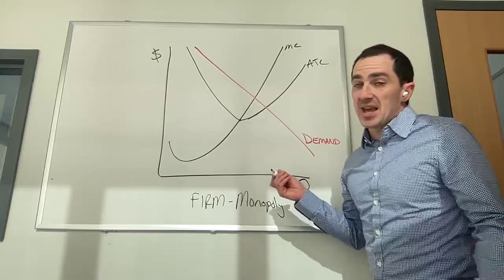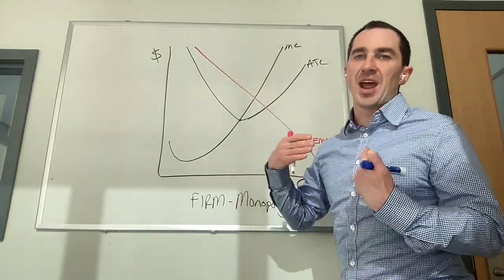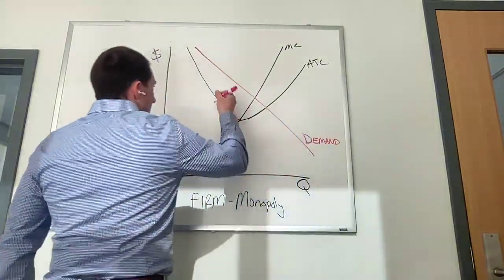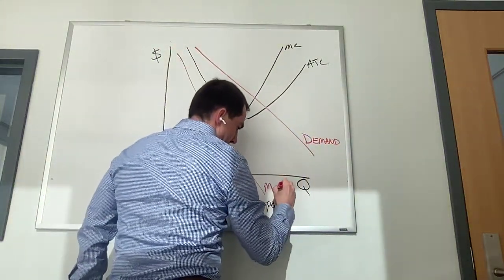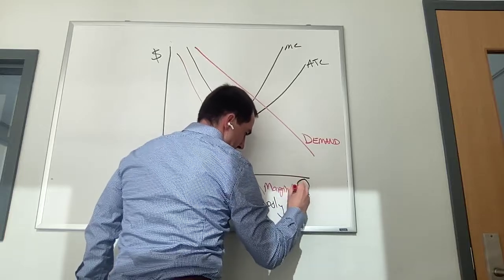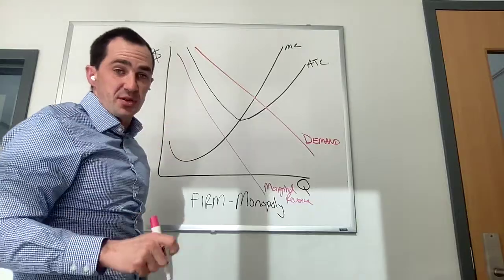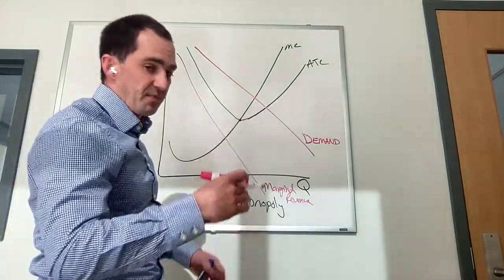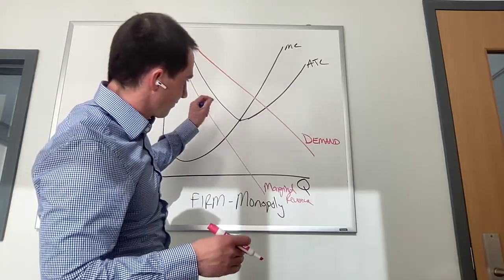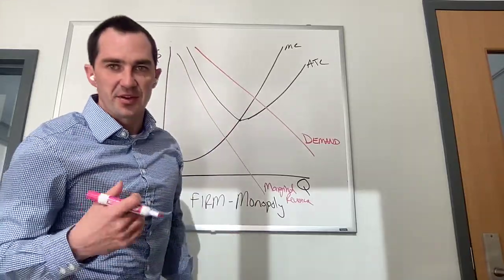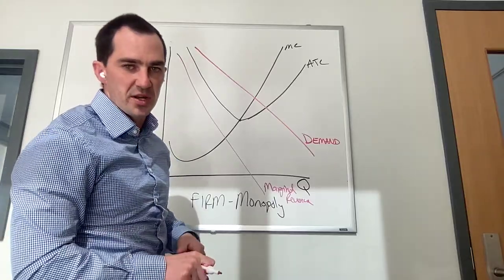But the big takeaway is in order to sell one more, I have to lower the price, but I have to lower the price for everybody. So my marginal revenue goes down super duper fast. Some textbooks I've read just say marginal revenue is half as, or twice as, steep as the demand curve. That's true given a handful of assumptions. I talk about those in the math focused one.